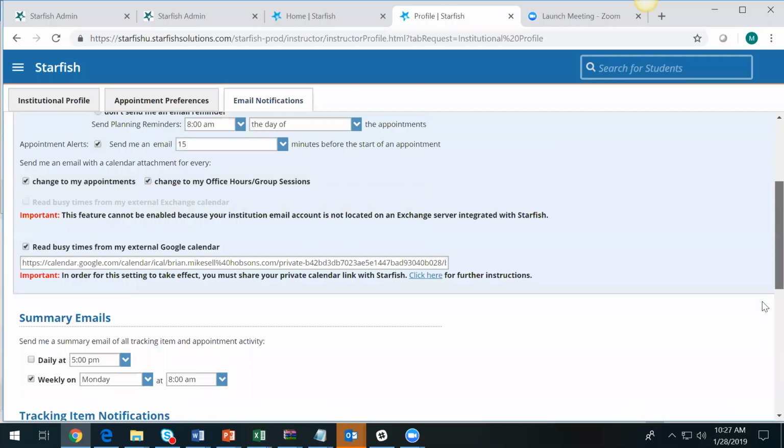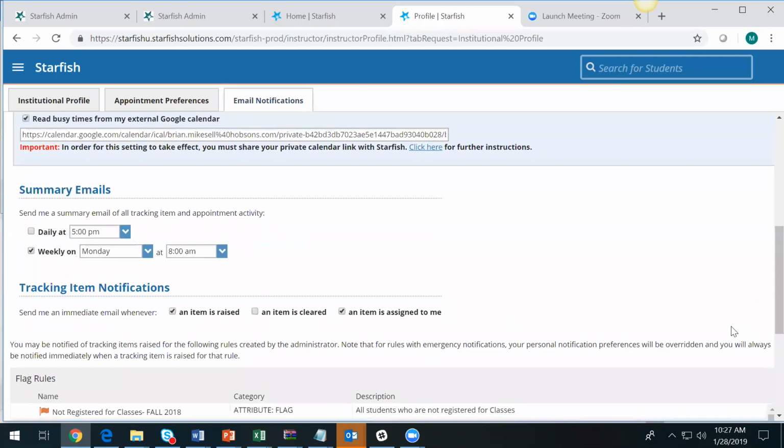Okay. The bottom part is the summary emails. This is how often you should get what we call the daily digest messages. You're going to want to get the daily if you're a staff member. You don't know when faculty are going to go in and submit this information. So you want to make sure you're getting the information as quickly in real time as possible. So make sure you do daily. I believe the default is 2 a.m. You can, however, change that to whatever time is beneficial for you.